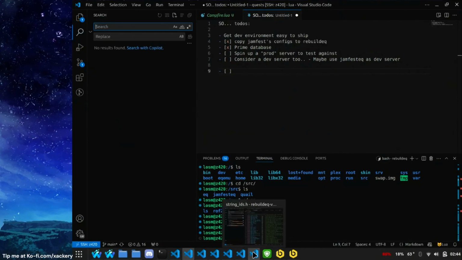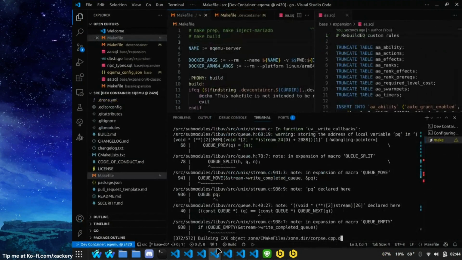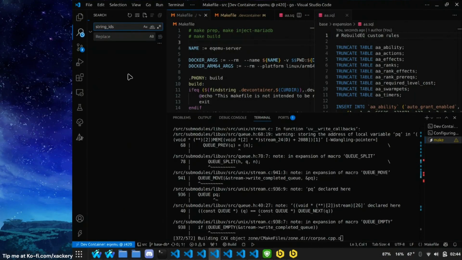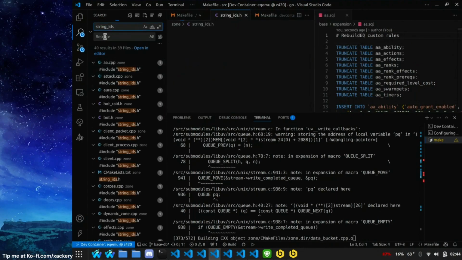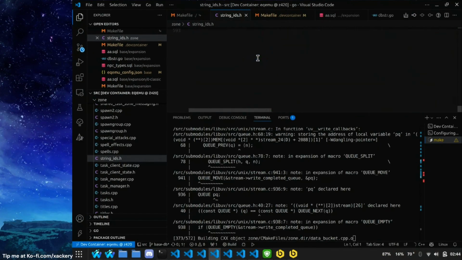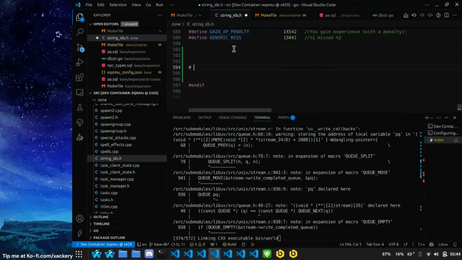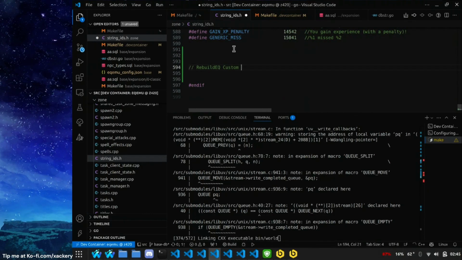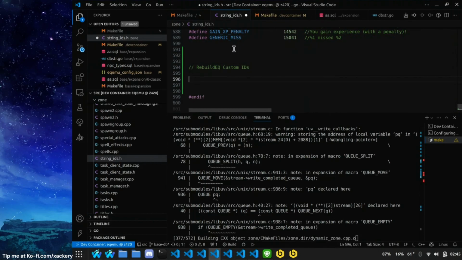If we go back to RebuildEQ normal, where the heck are we? While that compiles, there should be a string IDs file here somewhere. All I did is append to the end of this a bunch of new IDs that were RebuildEQ. I might even put it on the top. No, let's put it there.